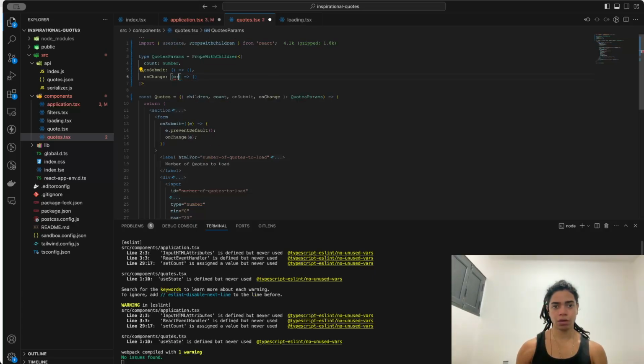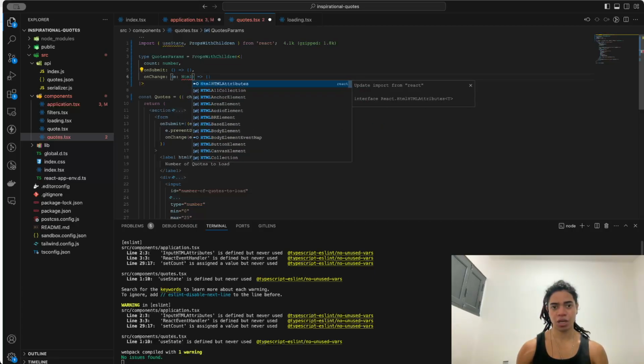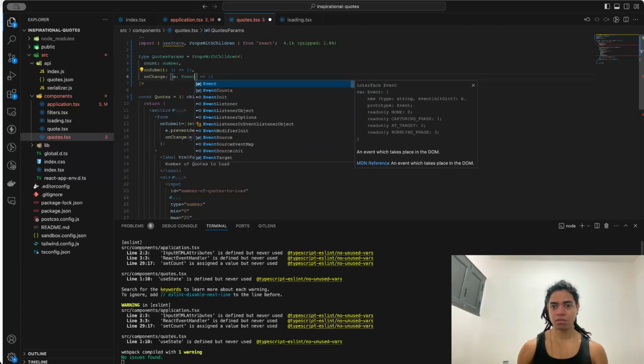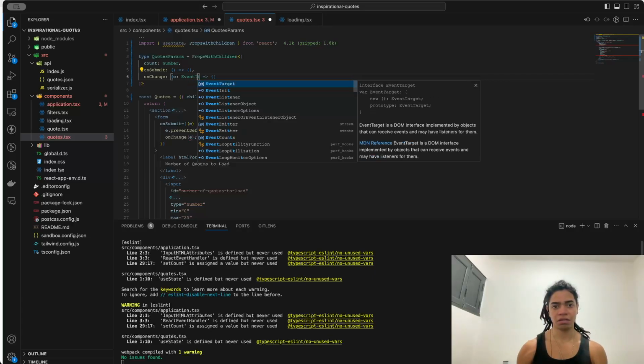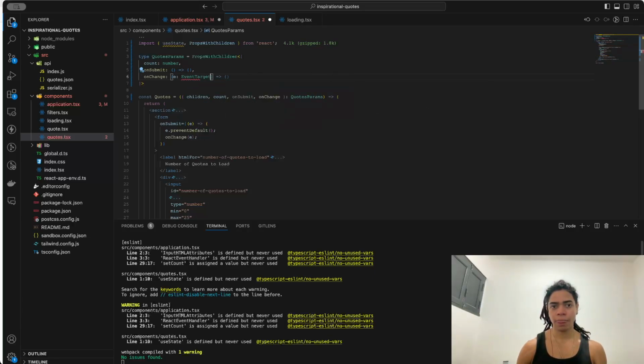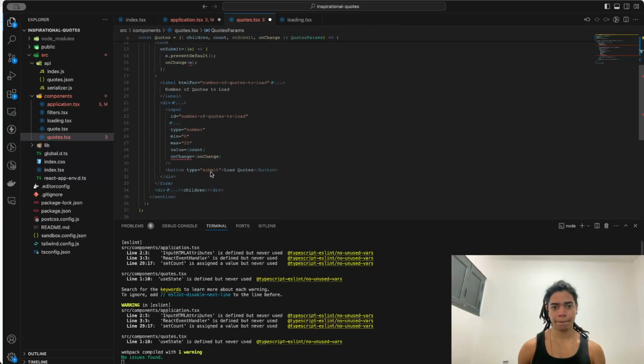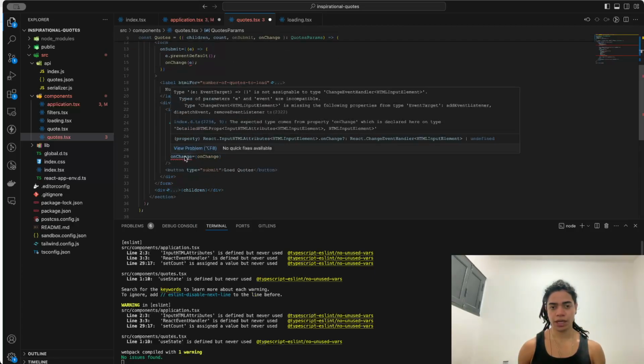But I know that the event must be something like an HTML input element or some sort of event target. All right. Here, of course, it says, hey, this is not assignable to this.